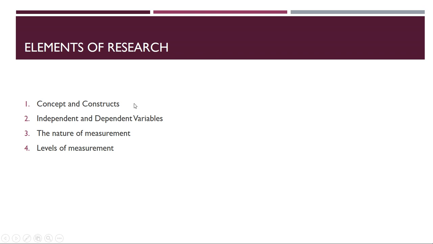These four topics are very essential to quantitative research methods. If you are a researcher and you want to embark on quantitative research, these are the elements. These four elements are very important for you to understand and learn, and then for you to later use them in your research.